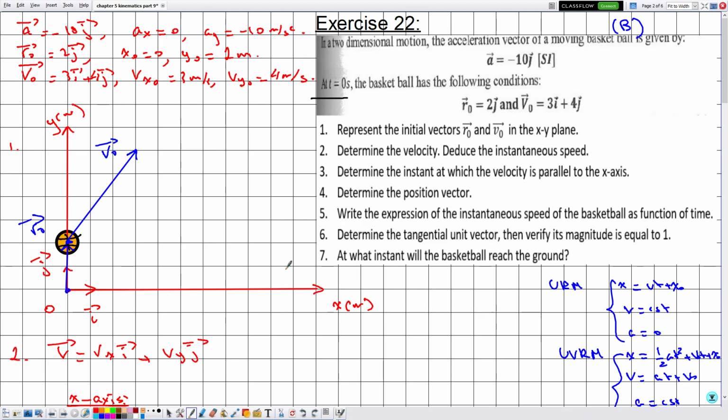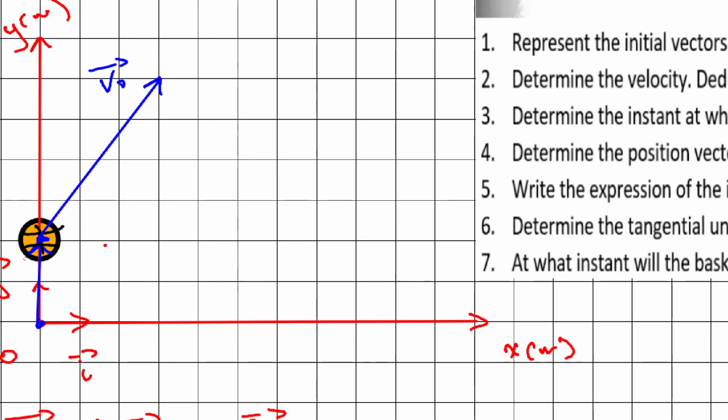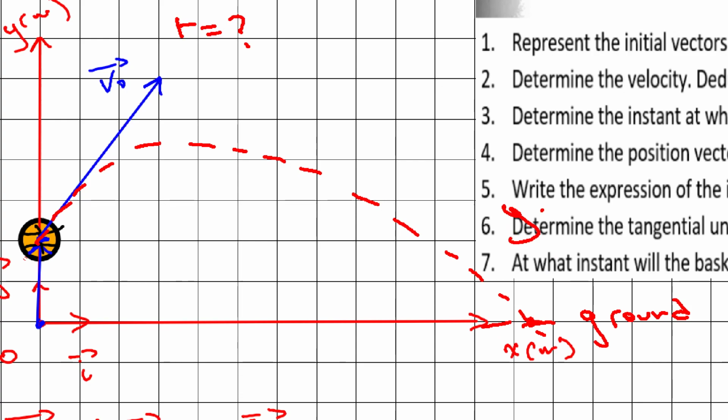So this is the scene of the throwing of the basketball, knowing that we are interested in determining time when the basketball hits the ground. So suppose that this is the ground, and we throw the ball like this, it will reach the ground, okay? So we need to transform the statement reaches the ground into a mathematical statement called the constraint. We don't know the position for x, but we know that y is equal to 0. And this is an equation. By setting y equal to 0, we can solve for t.